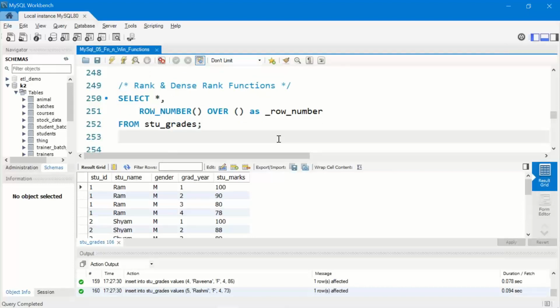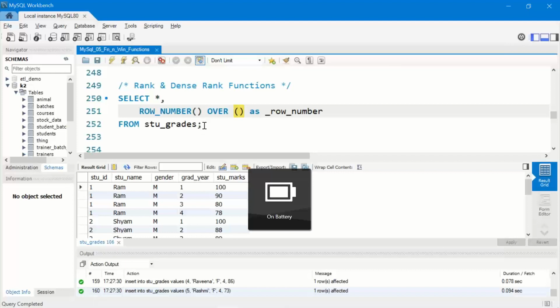First syntax, row number. What we are doing is we are saying select star and then we say row number over as, and I'm giving an alias. Now here I have not passed any parameter by which column you would like to do the row numbering.